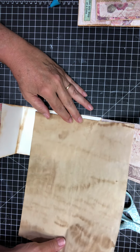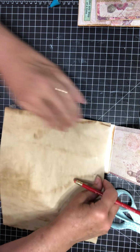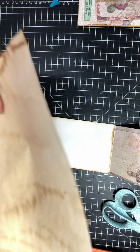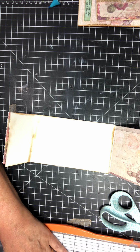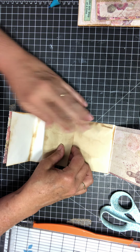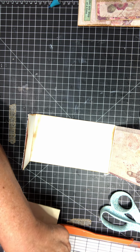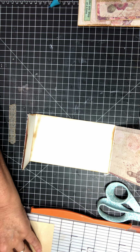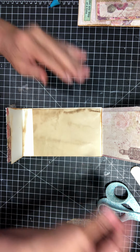So what I've been doing here is just placing a piece of coffee dyed paper so you can do some journaling. And I just cut right along the side there and try to eyeball it to fit it that way. About like that. I guess it doesn't matter how far down it goes. And I'm going to cut the little piece off at the bottom. So this will go right here for some journaling space.